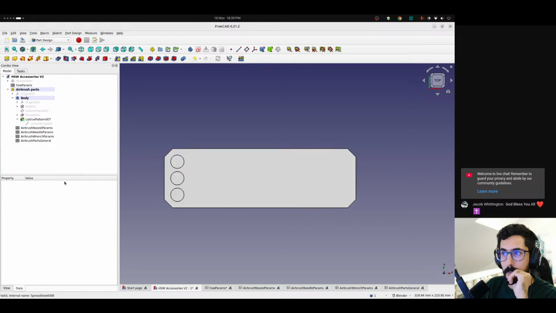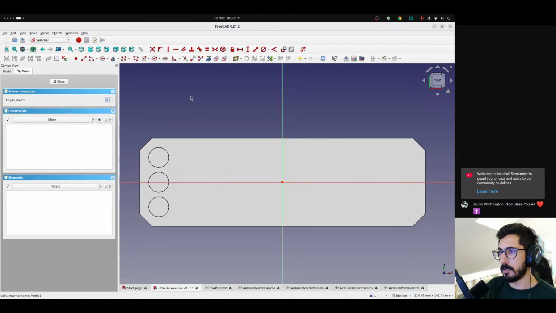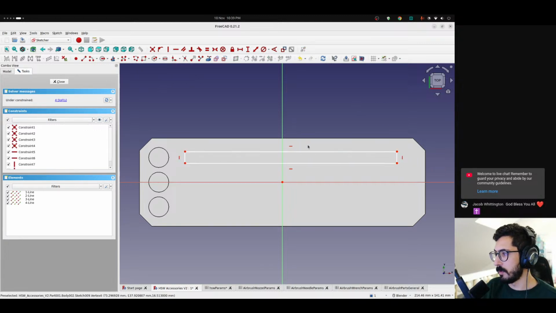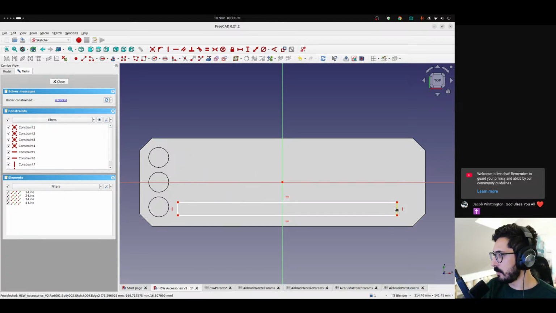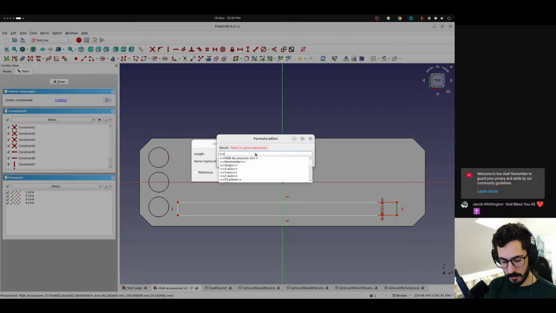Cool. Now we can do another sketch, and this time we want to draw first rectangle. So this is gonna be like that. This one here is the airbrush, I keep saying paint.